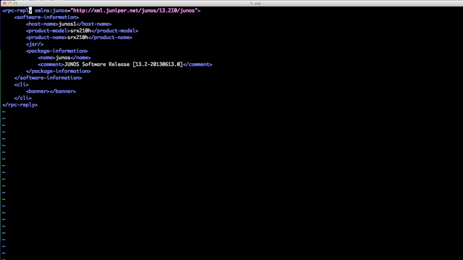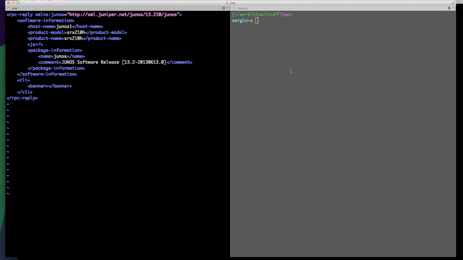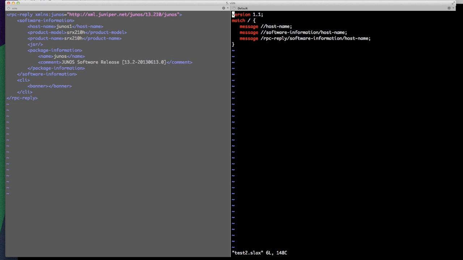So XML by itself is nothing really if it's not used with something else parsing it, and that's when XPath comes in. XPath is basically a very powerful expressive language. It's used with SLAX to pick out information from an XML document. Basically, here I have a script with some examples ready to go. So what you see here on line number 3, 4, and 5 is I'm trying to grab the hostname from the document on the left. XPath starts with a forward slash there, and basically XPath just allows you to navigate an XML document and pick out values from an XML document.